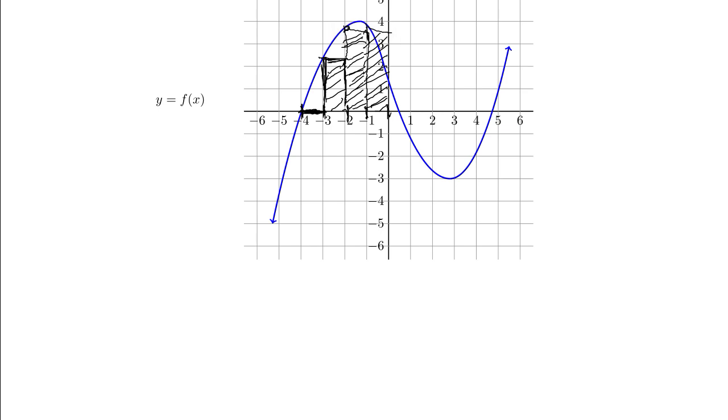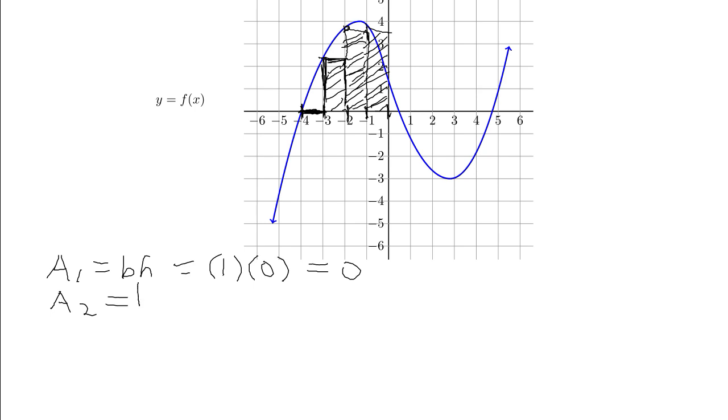Well, the next step after we've drawn our rectangles is to compute the area of each of the rectangles. So area 1 of our first rectangle, well, the formula for the area of a rectangle is base times height. The base length of every single rectangle, because we've divided it into equal pieces, is 1. And the height of my first rectangle is actually silly, it's 0. So my first rectangle actually has area 0.